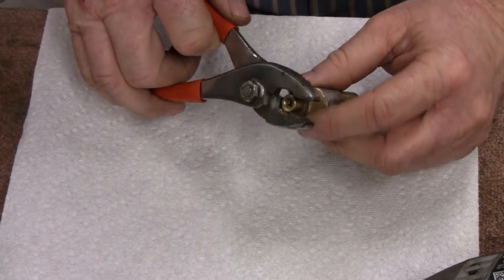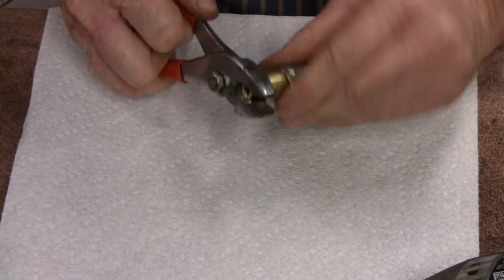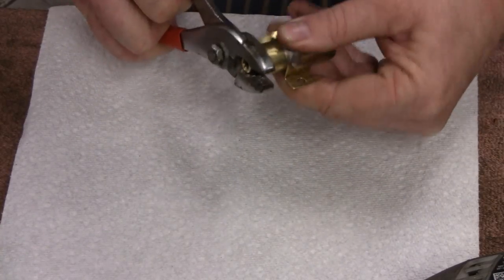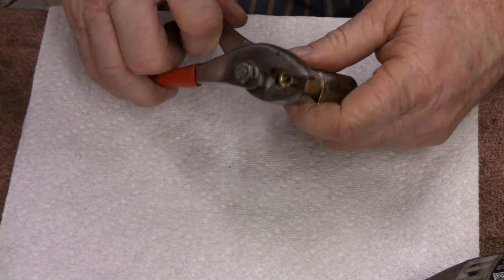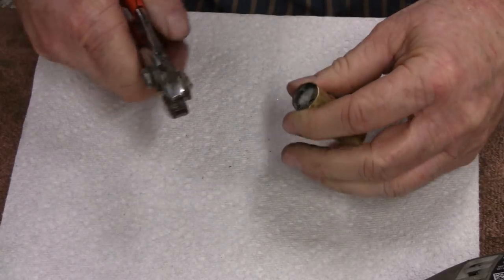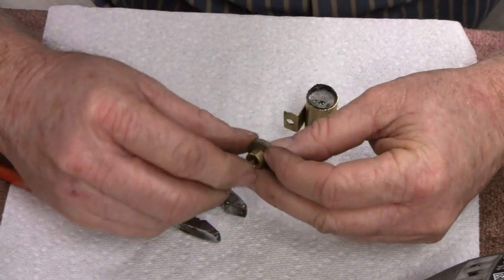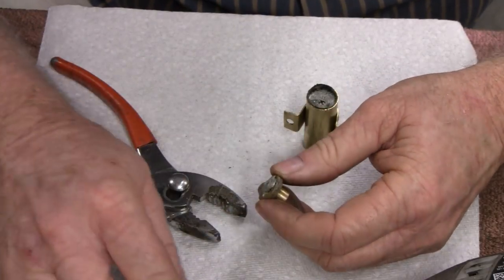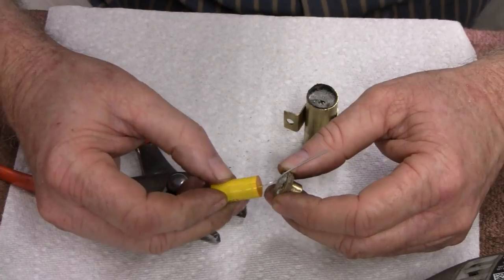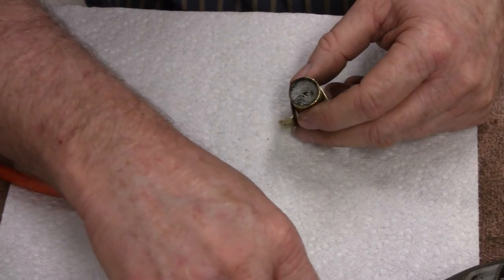So now we'll see if we can get this open. Oh, there we go. There should be like a little fiber washer there, so I shouldn't be holding it that tight. Oh, there you go. Look at that. Alright. This will be a positive end. So all I have to do is solder one end to here and the other end to here. But we got to get this garbage out of here.